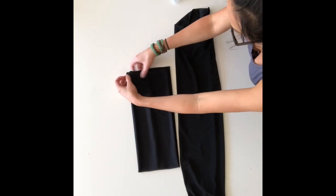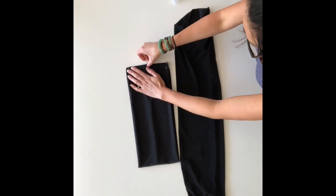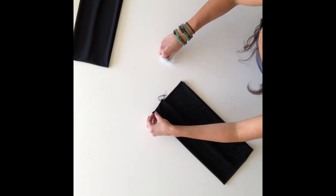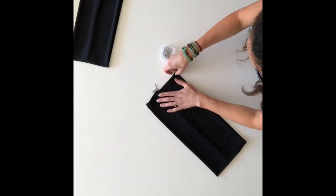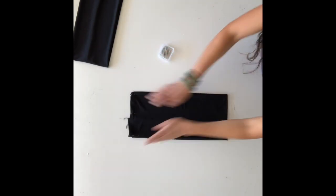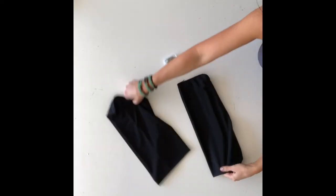After your long tube is folded in half, use sewing pins to hold it in place. Now sew the wide sides together and you should be left with 2 circle sections of fabric.